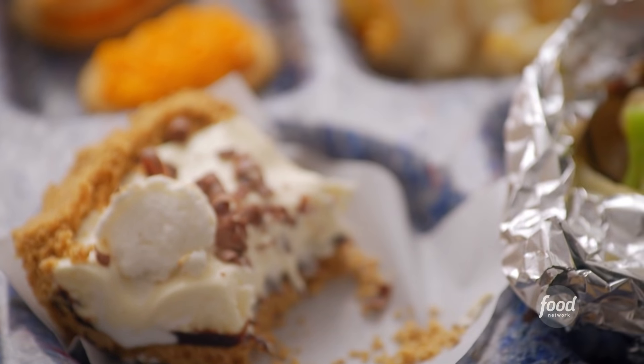I'll start with a basic graham cracker crust. I've got one stick of butter that I'll melt in my saucepan. I'll brown this butter, which will lend some toasty flavor that will help contribute to the illusion that we're going to be eating this pie near a campfire. I'll heat it gently until it starts to sizzle and pop — that's the milk solids browning. Once the sizzling and popping sounds stop and the butter goes silent, that's how you know it's done. While this goes, I'll blend up my graham crackers and sprinkle in a pinch of salt, because it'll taste good. Then process into crumbs.